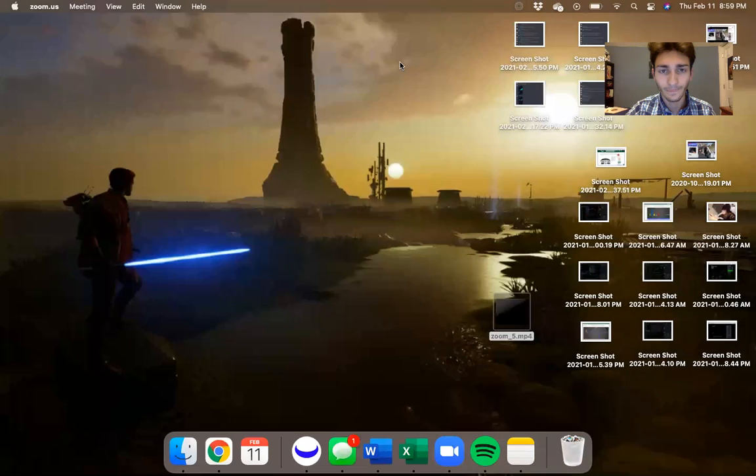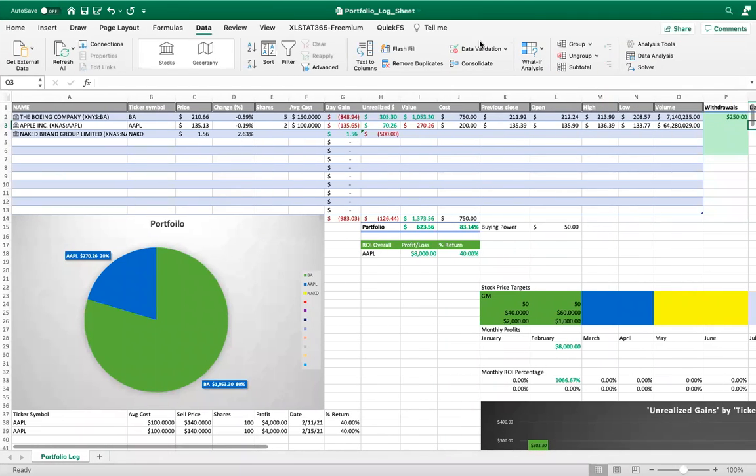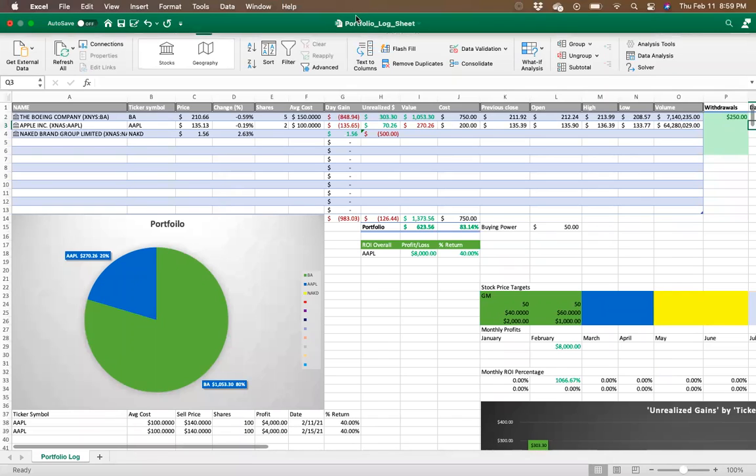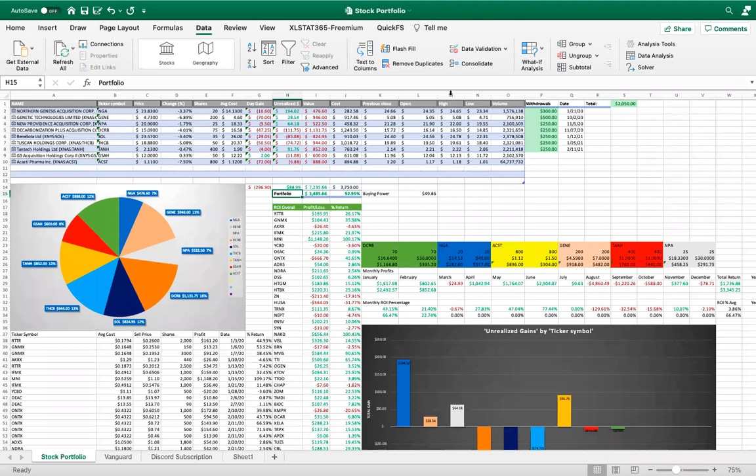I have a lot of Excel sheets open, guys. This one keeps going to the wrong one. This is very unfortunate. Oh, okay. That's good.